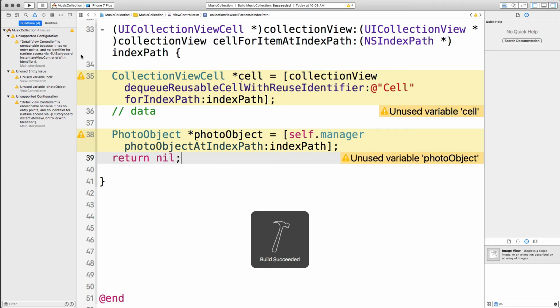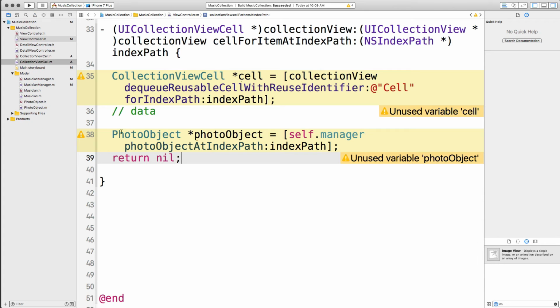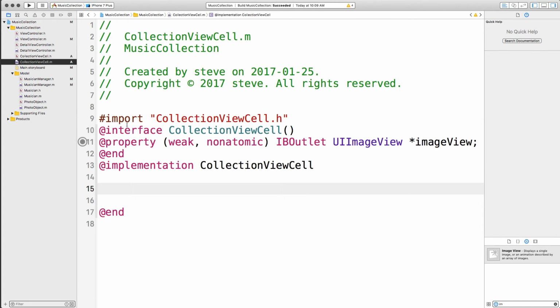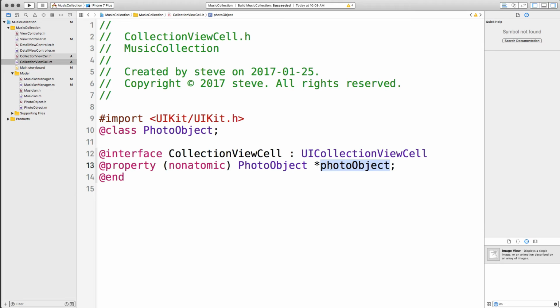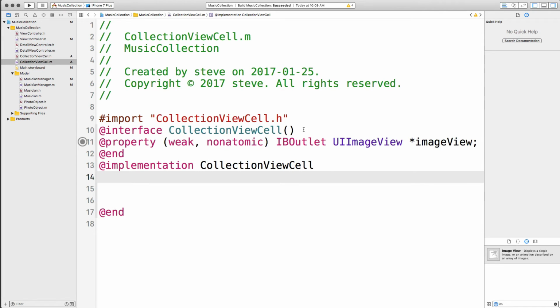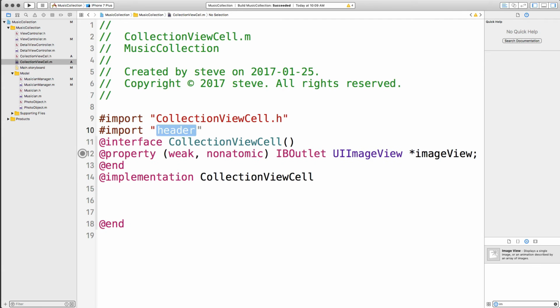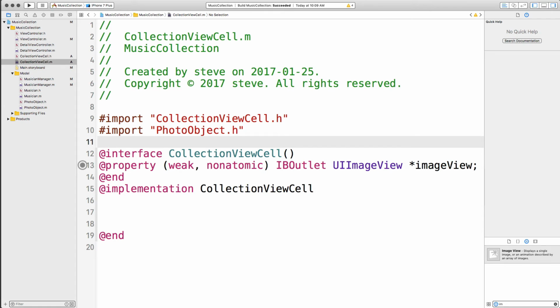Okay, so that's fine. Okay, I'm not sure why I'm not getting the setter coming up. Atomic photo. Oh, I know why. Because I didn't import it. So photo object. So I think that should solve it.